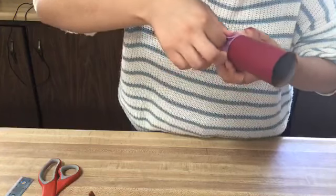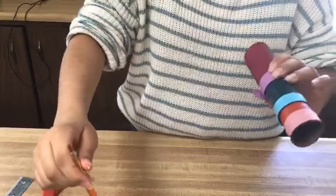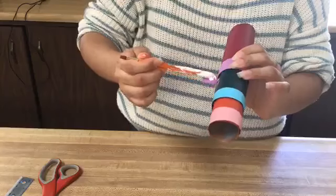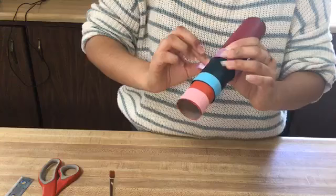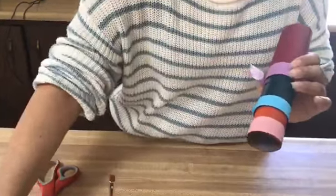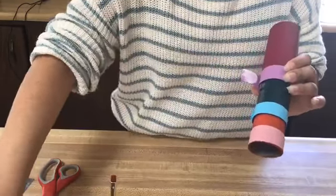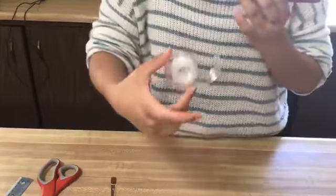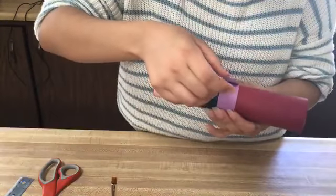I am almost done, ya se termina. I'm gonna add a little bit of glue to my paper. Lo voy a agregar un poquito de pegamento a mi papel. You can always use tape instead of glue. Ustedes pueden usar cinta adhesiva en vez de pegamento. So I'm gonna stick it. Lo va a pegar.